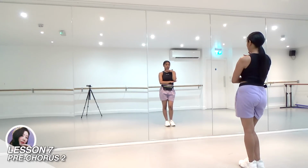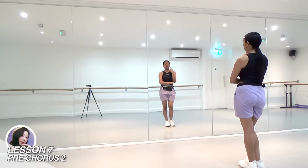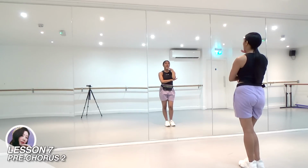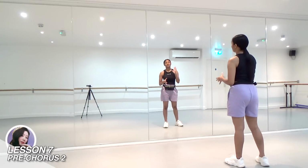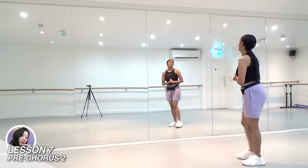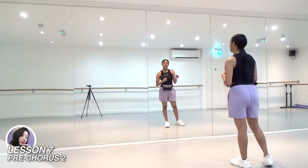On 8, you're going to do this pose like we've done before in the other pre-chorus, so lesson 4. Left hand underneath your right elbow, right hand underneath your chin like this. So just before we continue, let's do the first half of this with the counts. So all the way from Yuna here, and then we're going to continue to finish the pre-chorus.